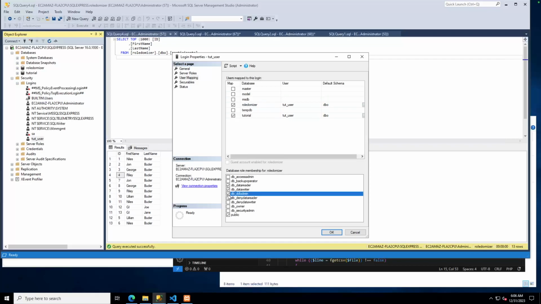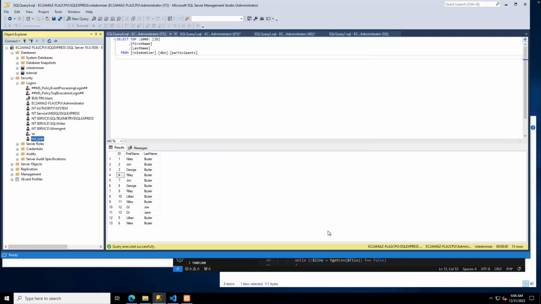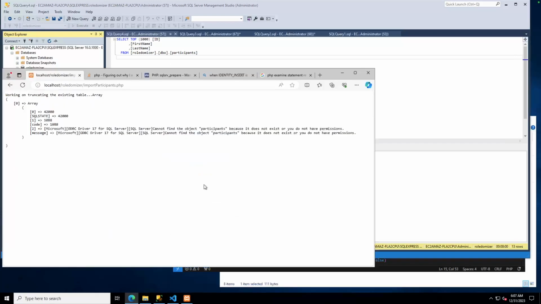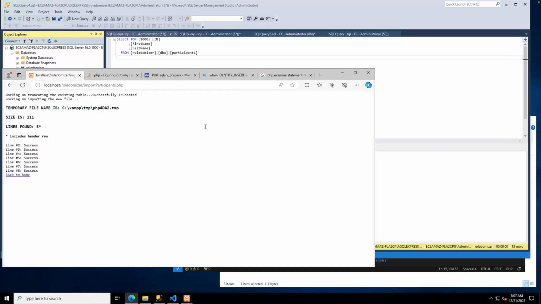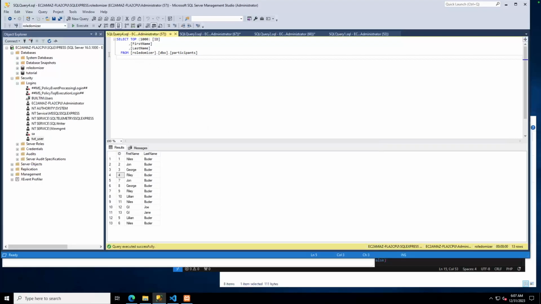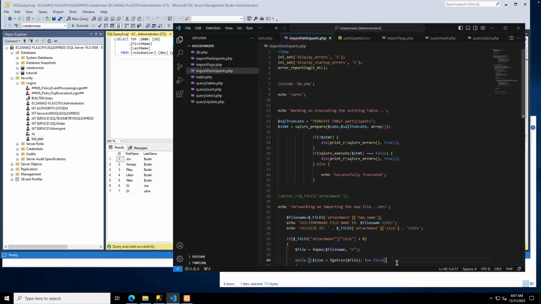Let me try it that way there. Let's see if that makes it happy. I think that might be the issue. Okay. Yeah, so now it truncates it. So now let's find that weirdness here. If we still got it. Okay, so we've got that many. It's sorting properly. It should. I mean, that should be fine.